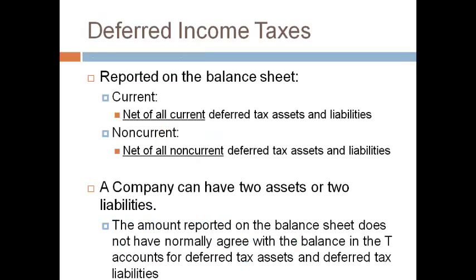Let's change subjects and talk about how you determine if a deferred tax account is current or non-current. All balance sheet accounts must be reported as current or non-current, and this includes deferred taxes. A company first classifies all book tax differences as a current or non-current difference. Current assets are netted with current liabilities, and non-current assets are netted with non-current liabilities. FASB determined that it is more important to report whether or not it was current or non-current than to show total assets separate from total liabilities. A company can have two assets or two liabilities, one that is current and one that is non-current.